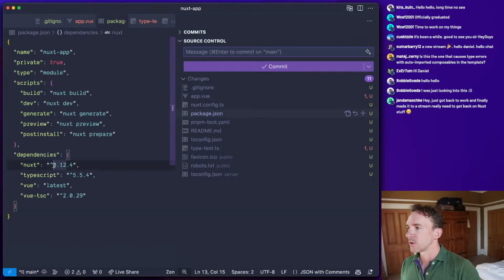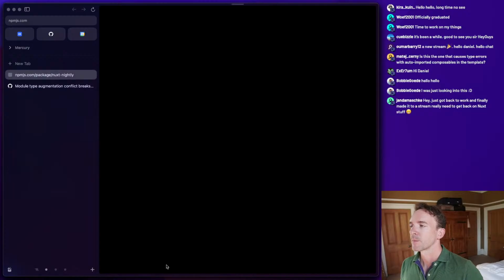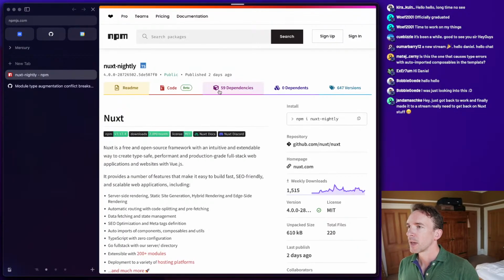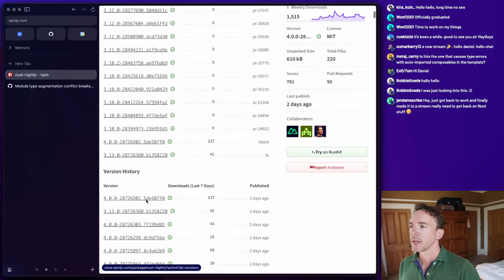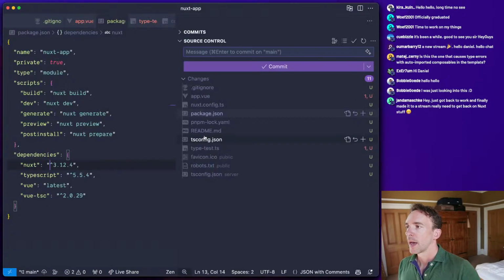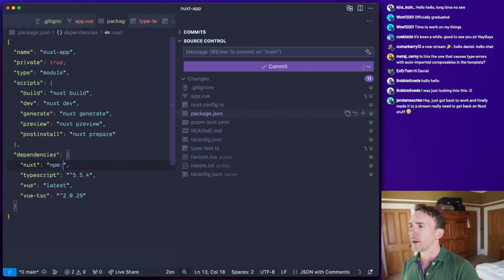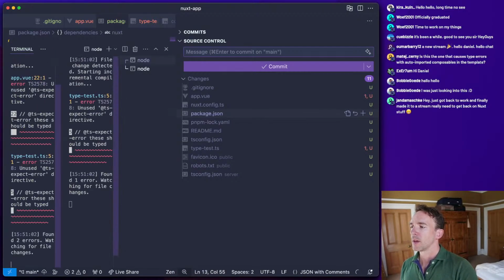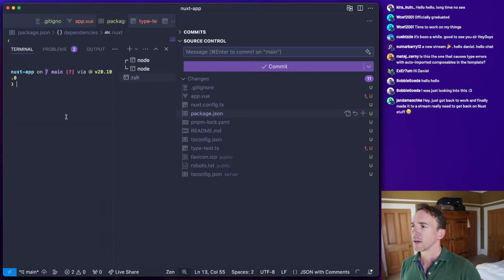So let's update to the latest Nuxt nightly version. And let's see which one it is. It should be this one. Cool. And we want to update to npm Nuxt nightly at that. And we're just going to quickly reinstall.